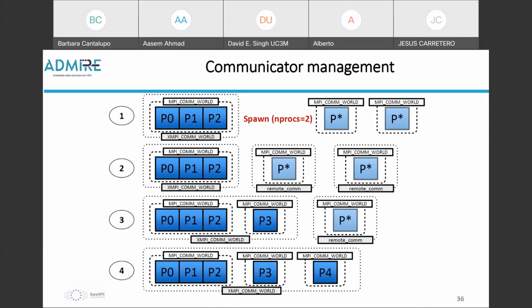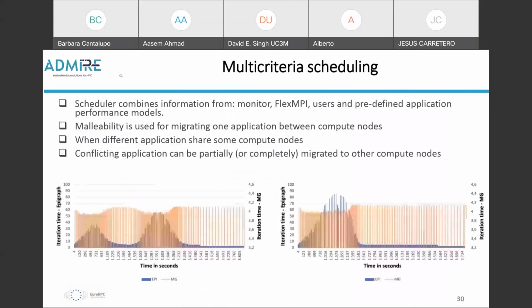Actually, my question is basically related to the scheduling part. What I would like to really know, especially when you were talking about the multi-criteria objective, when you were saying about minimization of the cost and so on. My question is basically, have you considered in the past in your publications or in what you are designing, let's say, a plan-based approach? Like, have you been trying to make a reservation for your resources in advance for the future, or was it always based on the current moment? Like, at the moment I have these nodes available, and then I will use these nodes for my application.